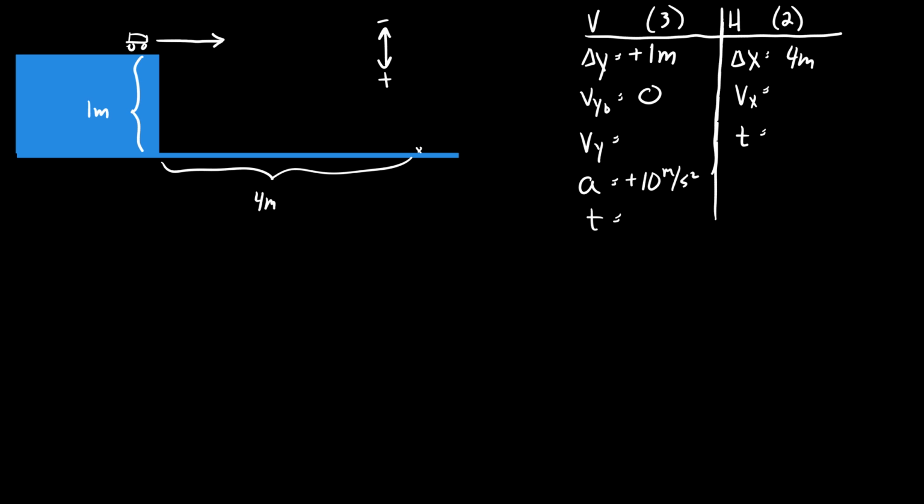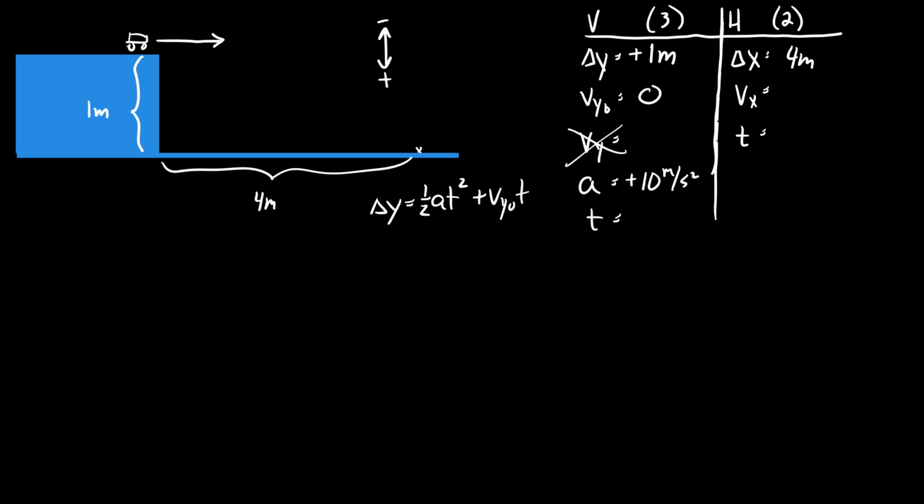I think I'm going to solve for the time using the left side, and I'll plug it into the right side. Is there anybody who wants me to continue this, or are we good? Because they're all the same, it seems like to me. Going once, going twice, okay. So I would probably use something that does not have final velocity in it. So I'm thinking, just like before, delta y equals 1/2 a t squared plus vy naught times t. I think this is a good place to start.